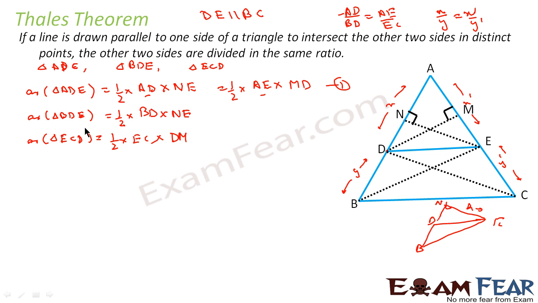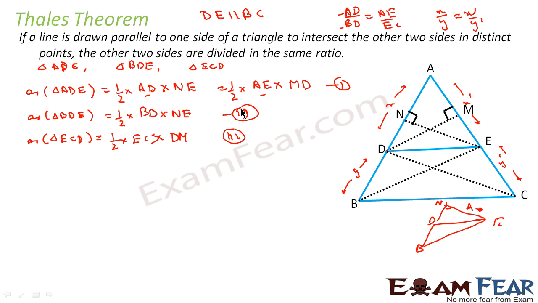So what I did, in the next also I tried to write in the form of BD. And also I use NE, with the hope that it may get cancelled if I divide. That's the logic we have to follow. First try to find the sides, then try to find the triangles which are inside, and then write the equations. So we have got these three equations, right? This is equation number 2, and this is equation number 3. So we have got 3 equations now.